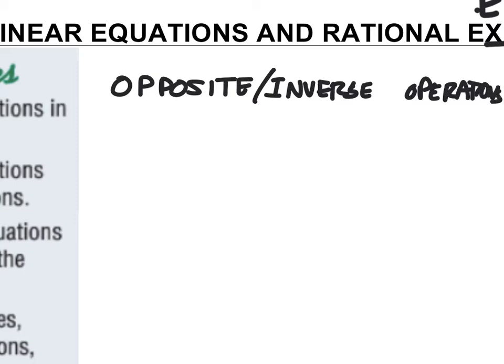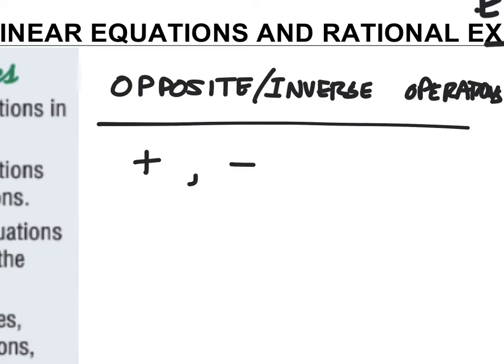Let's talk about all the different operations that we currently have. The opposite of addition would be subtraction. The opposite of multiplication would be division. There's a couple others that we can talk about. The opposite of taking something squared would be taking the square root of that. Those are opposite operations.